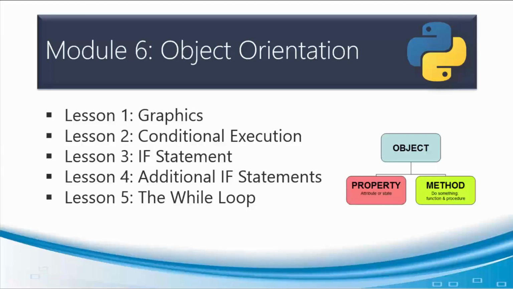So if, then, else is a basic logic that we use in programs, in the Python programming language, where we write the code, letting the software know that, hey, we need something done, here's our conditional logic. So we'll explore the concept of if statements and additional if statements, which means they're nested within if statements. So there will be multiple if statements. And lesson 5 is the while loop. So while is again wait and then loop around to do something. So module 6 is about object orientation.